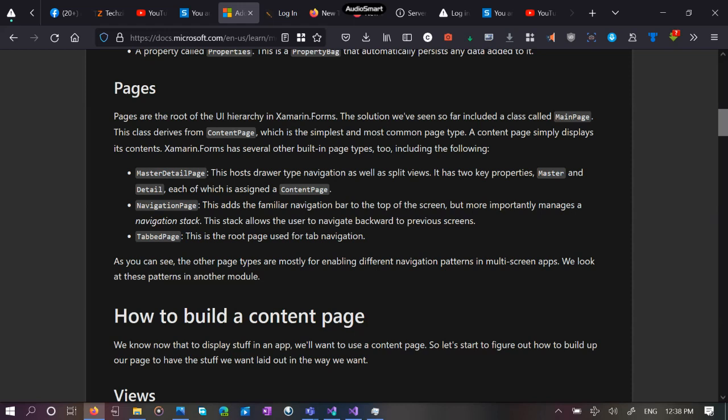Therefore, there's a class called the main page. This class derives from the content page, which is the most common page type.